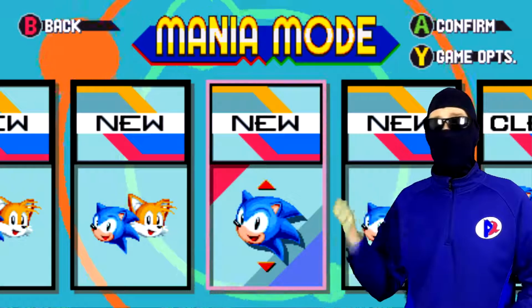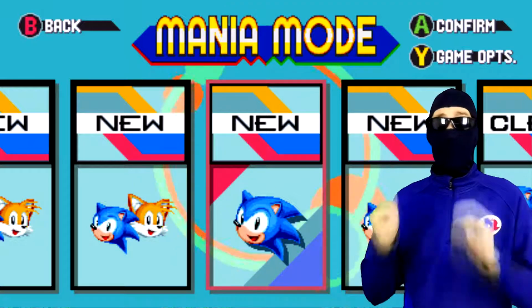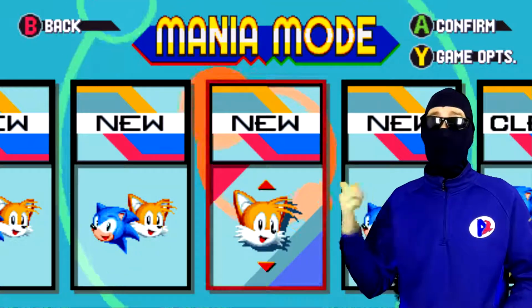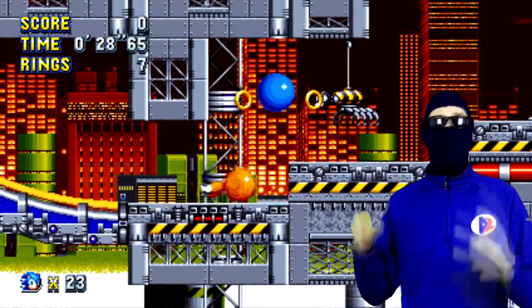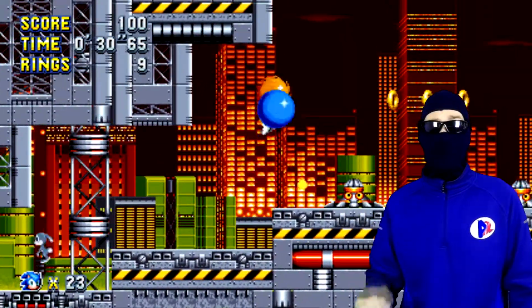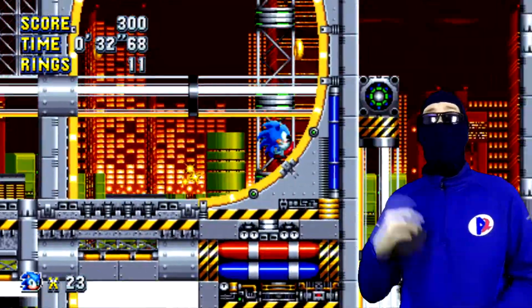Those of you used to the classic Sonic games will know this system. It works just like the save file out of Sonic 3. The controls feel natural, it makes you feel right back at home. Sonic's got a new move now called the drop dash. It can be very useful for those of you who speedrun.